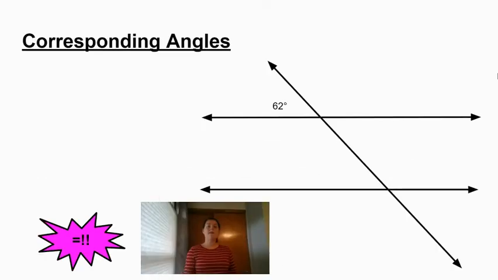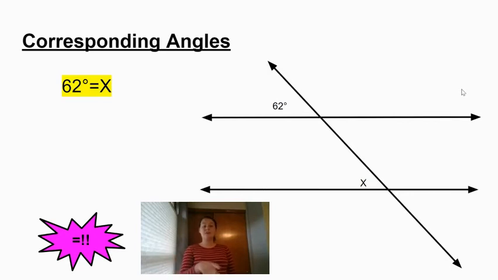Okay. Corresponding angles. We just did vertical, and we know that corresponding, just like vertical, the angles are equal to each other. They are congruent. So if I'm having 62 degrees up here, and I want to solve for this x value right here, what is my equation going to look like? 62 degrees equals x, because remember, they get set equal to each other because those 2 angles equal one another.